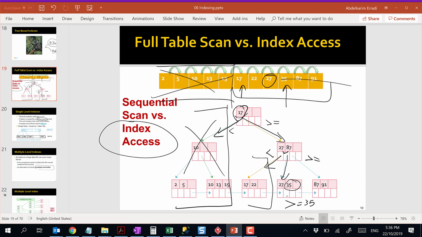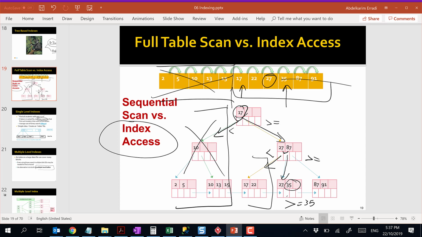So if I'm looking for entries where, let's say, age is greater than 35, all I do is come here, get this block, read all the entries in this block that are greater than 35, and then keep reading the other blocks blindly and include them in the results without any extra filtering, without any extra effort in locating more records, because the data is sorted.